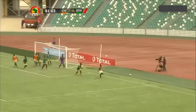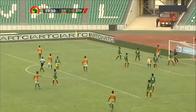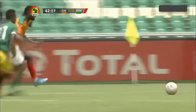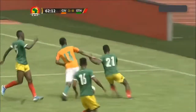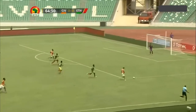Floated ball towards the back post. Strength and skill. The cross into the box, here's Boli. Off his marker. Akpro joins into the attack. Unfamiliar territory for the center mids. The verdict goes against him. He had to go forward here. Trying to think of being voracious in the midfield.